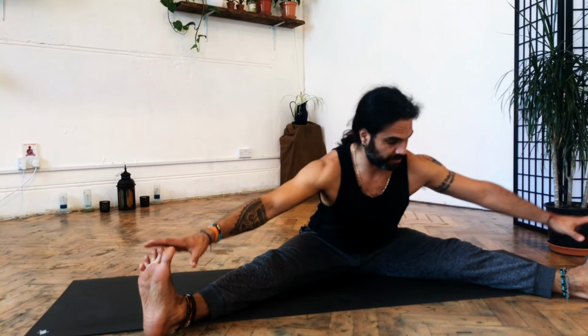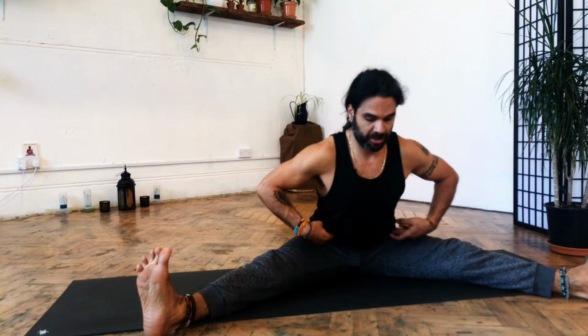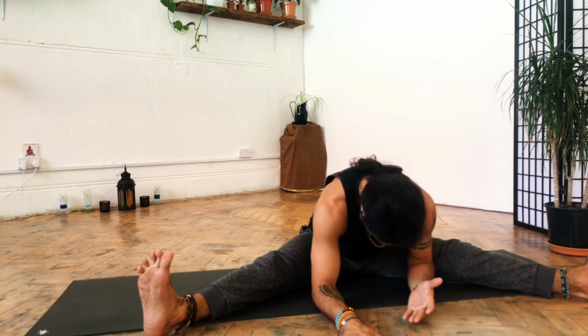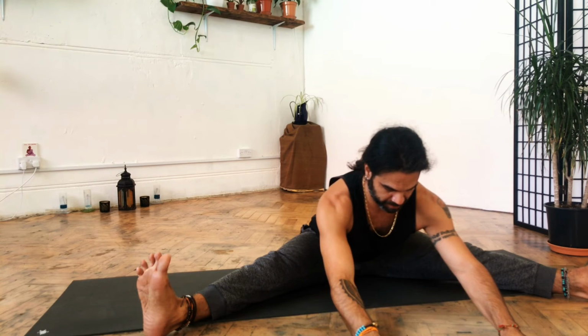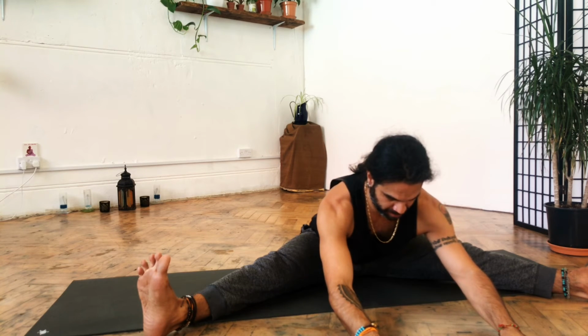If you're more flexible and you can grab your feet, go ahead, grab your feet or your shins, or you can extend the arms in front. But always try to maintain a lifted chest and straight spine so that you're folding from the hips and avoid collapsing and closing at the front to give you a sensation that you're reaching more. Instead, keep your chest lifted, your spine straight, and fold. Conscious breaths.